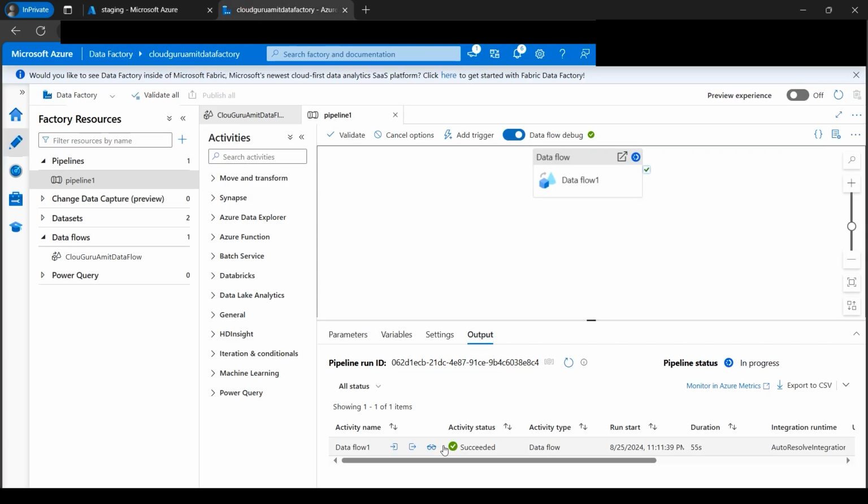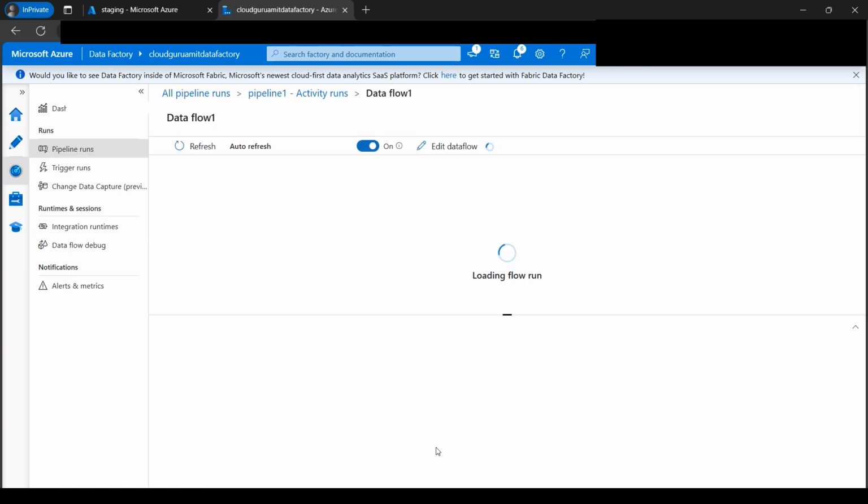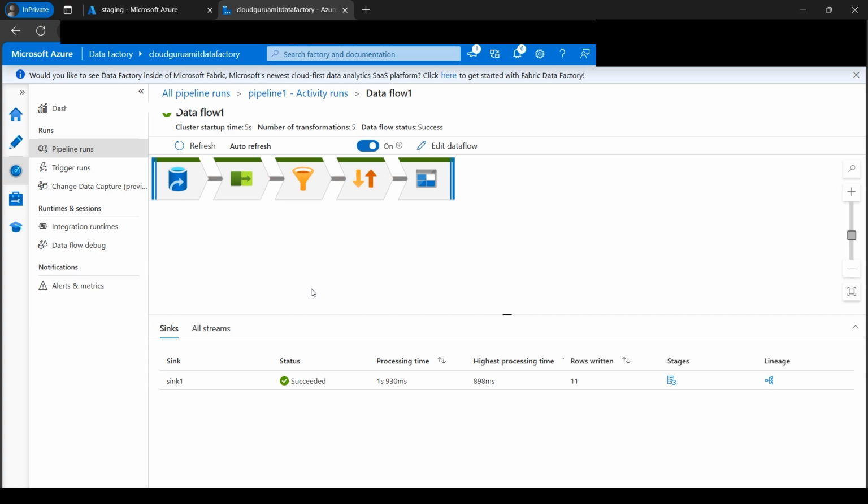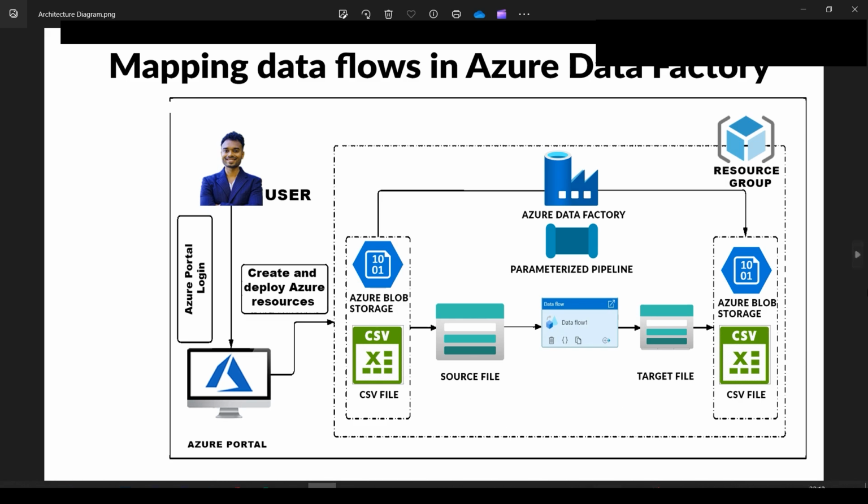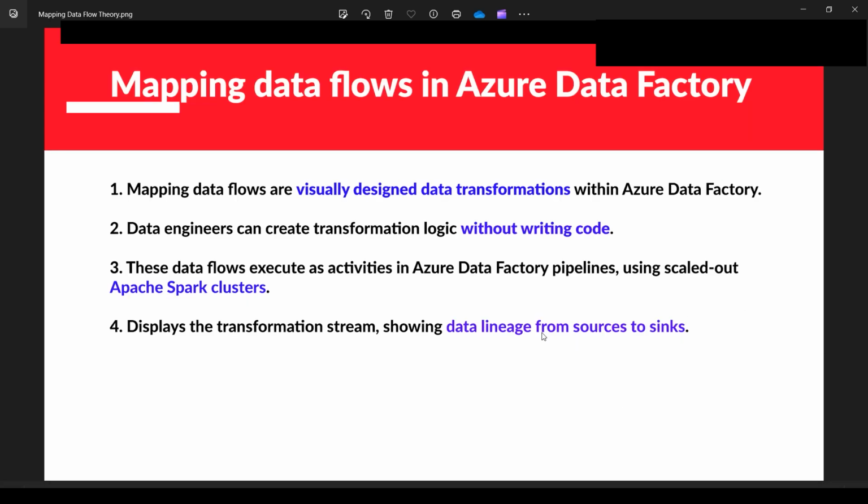Before checking the output, let's click on the data flow details, this goggle icon. In the data flow icon, if you look at these details, this was our entire flow. We have selected filters, and so on. Remember, in the theory part I mentioned the lineage from source to sink. The fourth one displays the transformation.